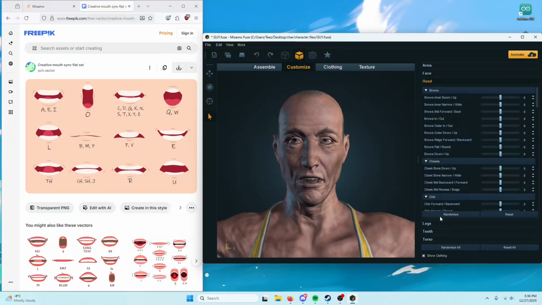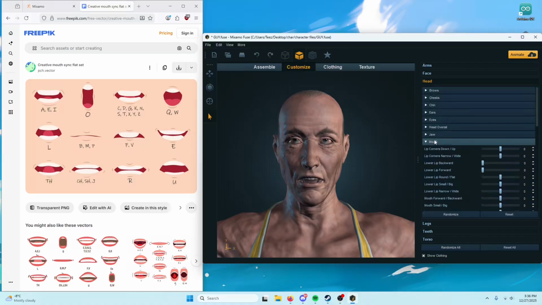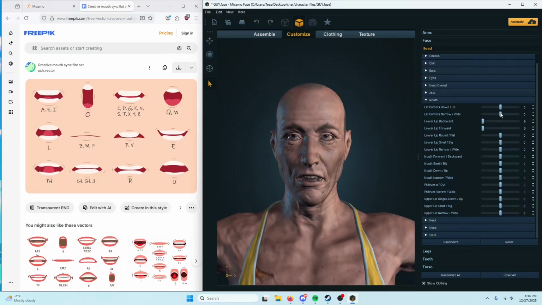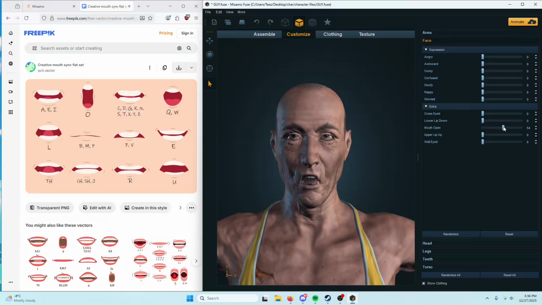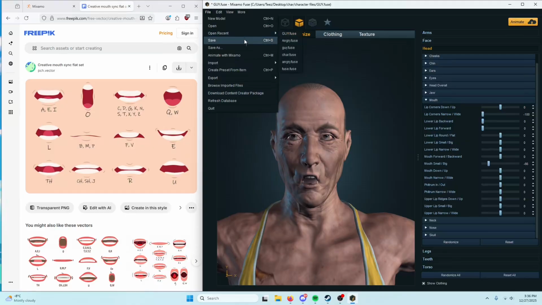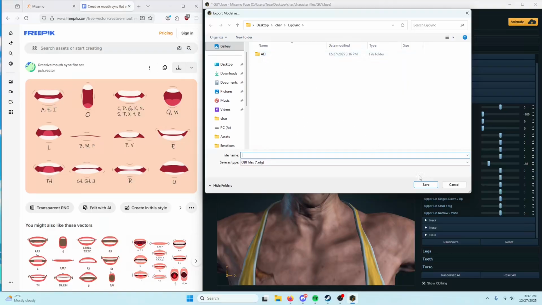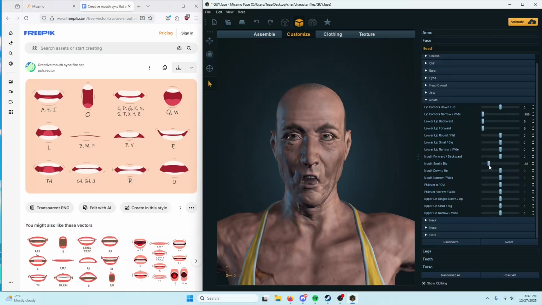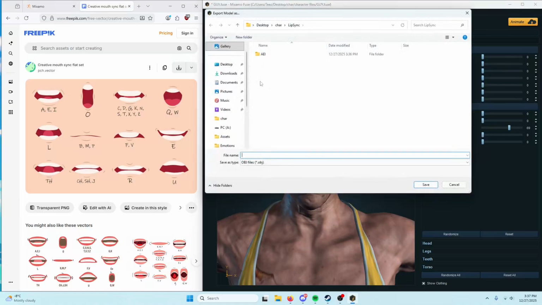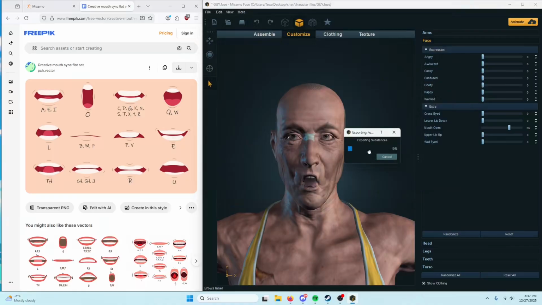Now we have to do O. That looks better. And just like that, we have to do the rest of these. We're gonna skip TH, CH and R. We don't use those.